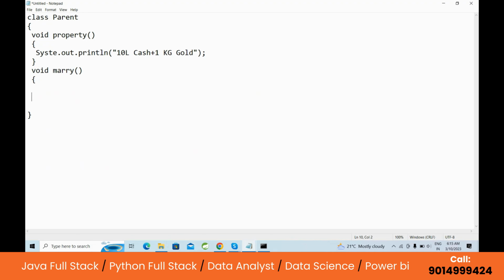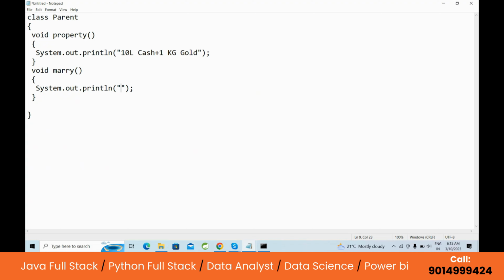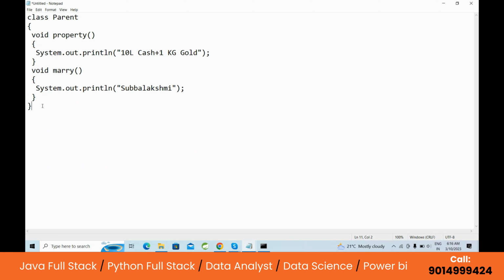In this marry method, write System.out.println and mention the name as Subbalakshmi. So this parent class contains two methods: the first one is the property method and the next one is the marry method.